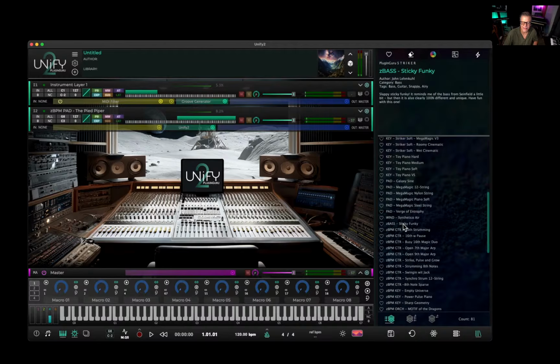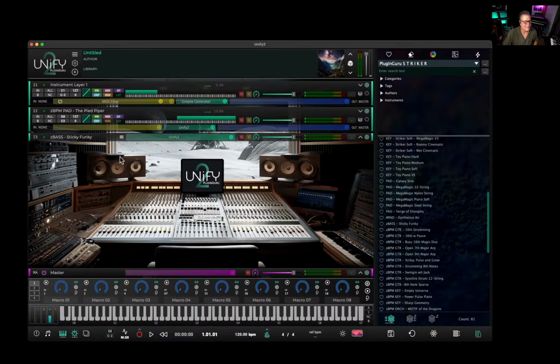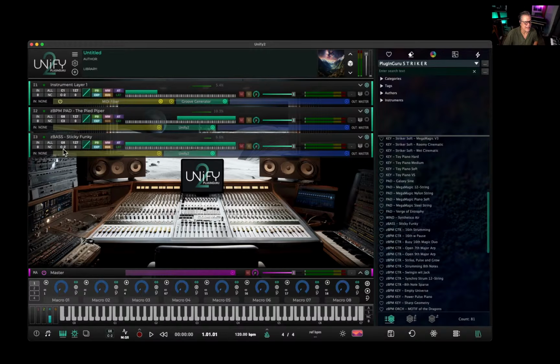So we could go bass, add, right here, add sticky funky, and have it so that we're in the key of E, so it doesn't need that low C, and have it stop at B, so that I could jam with it.